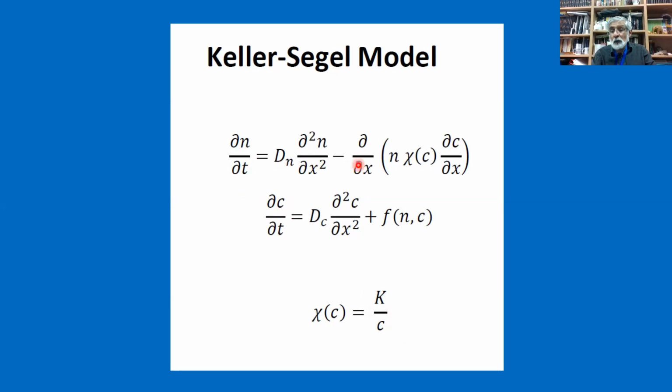So it's known that this model can only exhibit a sort of pulse type movement, the sort of thing that we see in Xenopus, but not the classical traveling wave. But in fact, in our example, we don't have the boundary conditions of the classical Keller-Siegel model. And so we have a student at the minute working on this to see, are there conditions under which this could exhibit a traveling wave?